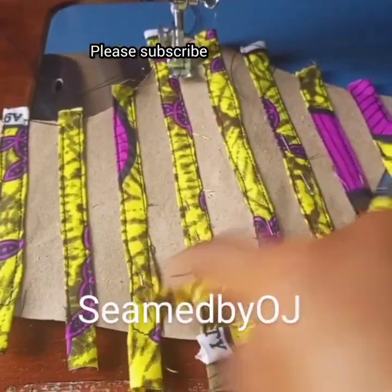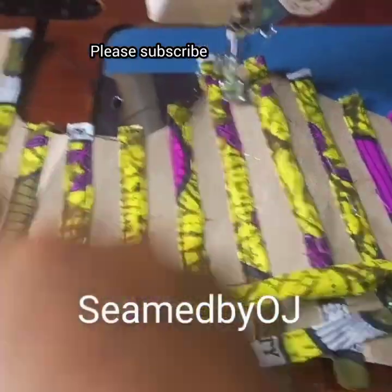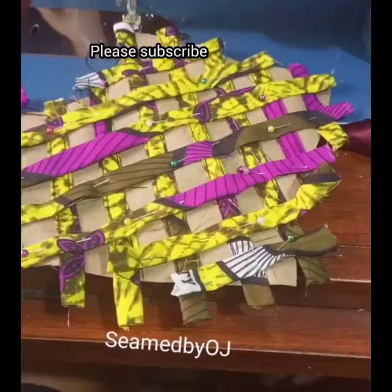So I'll also continue the same way I did this one like this now. I'll continue this one this way. So I'm going to do it to the end as well. So when I finish sewing this now, I'll come back to show you.